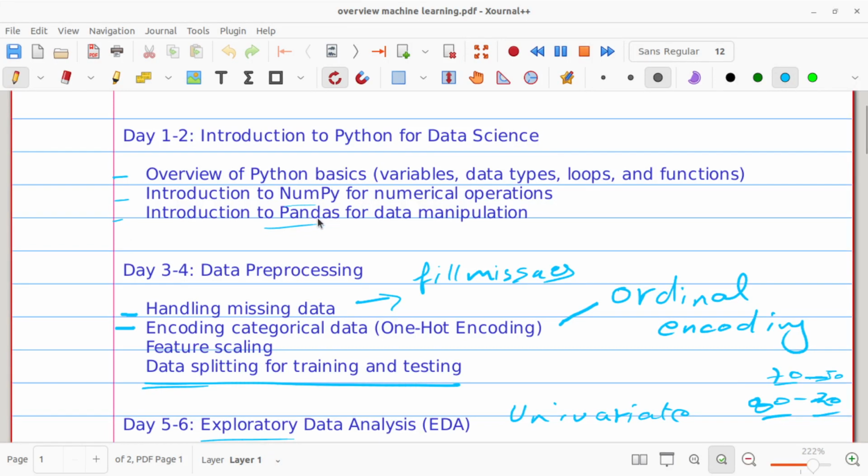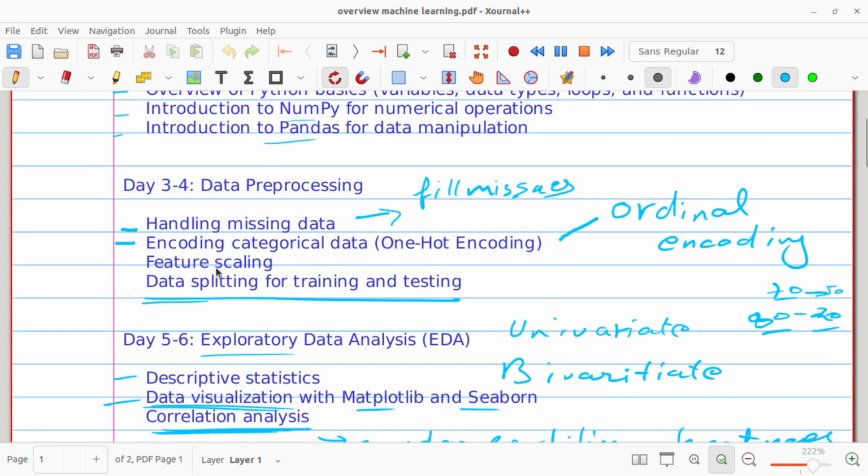of Numpy and Pandas in some real world situation or use case, like how Numpy is used and how Pandas is used. After seeing the use case of both, we will cover some topics we left yesterday. One was one hot encoding, and the other was handling missing values, like filling the missing values with zeros or any arbitrary placeholder value, or with mean, median, or mode. So we'll be seeing that.